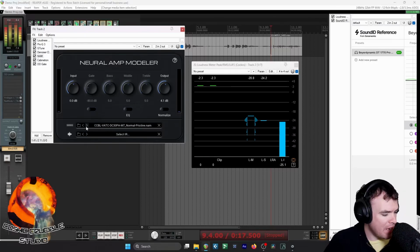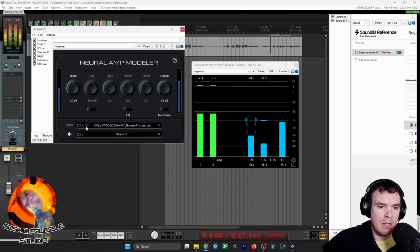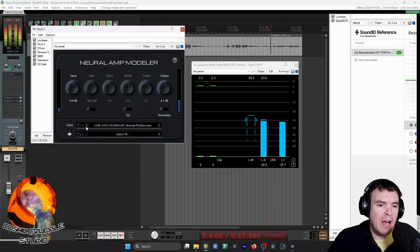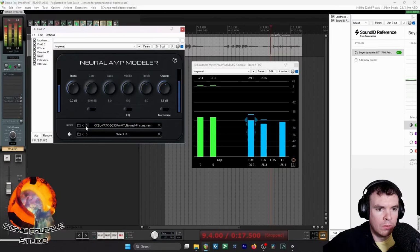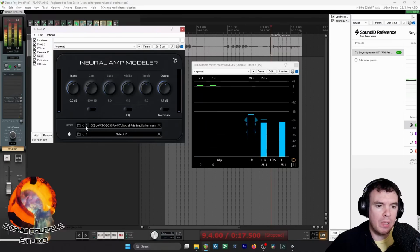The Pristine is basically trying to make it hard to break up. So it is very clean. So you'll find that on the preamp only version, it's almost impossible to drive it into saturation. But if you do pick hard enough with the power amp baked in, you do get a little bit of that push, and that's quite nice as well.